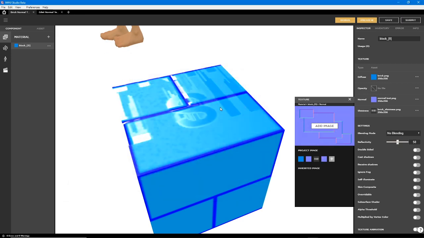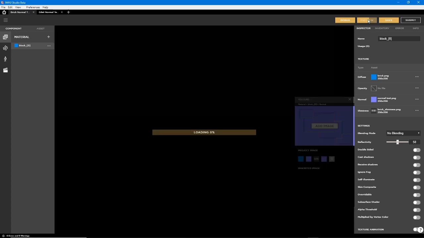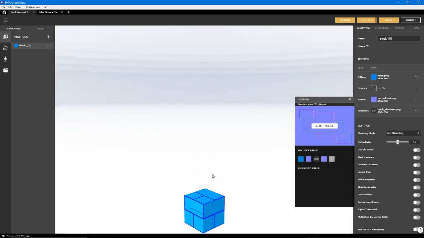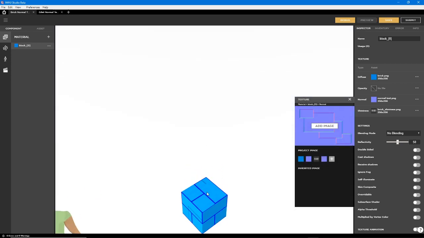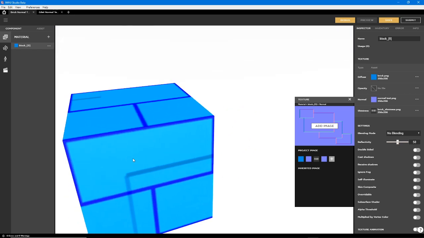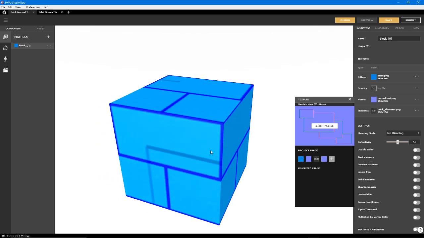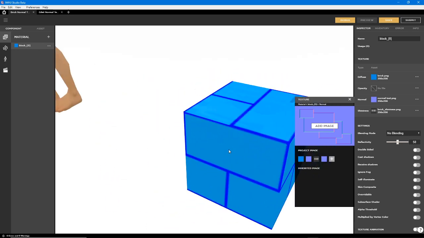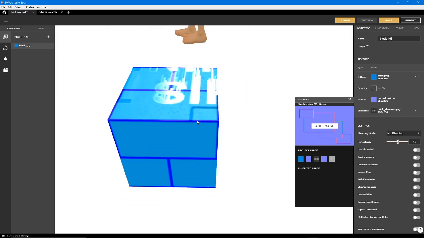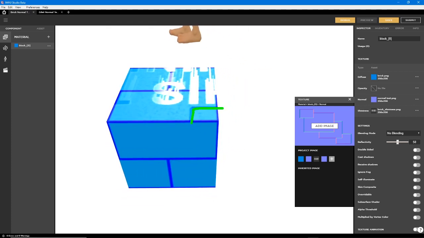Which has now replaced our brick texture, but we need to update the preview. And we can see, although it's not quite as, oh that's right, because this has been mapped wonky, but we can see the normal map effect just in this top corner.